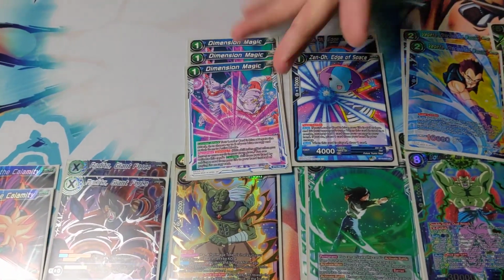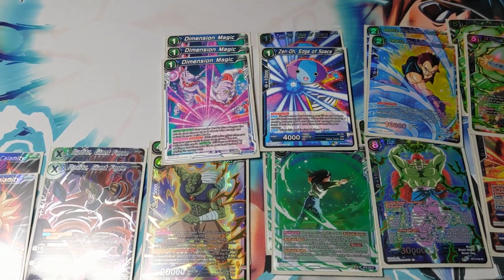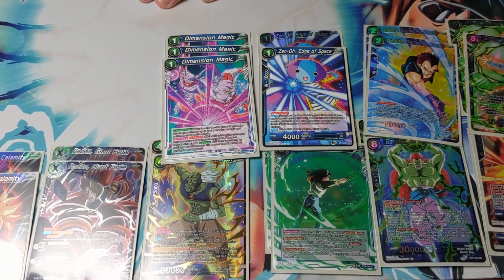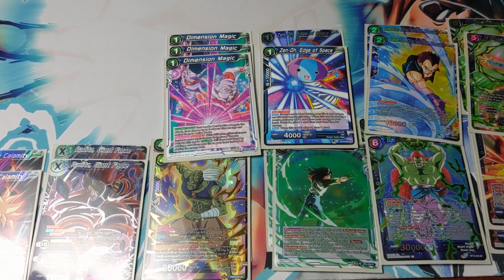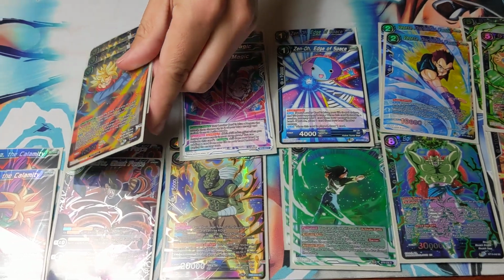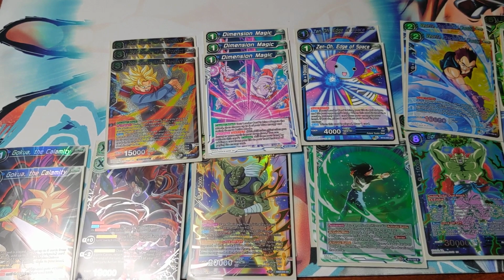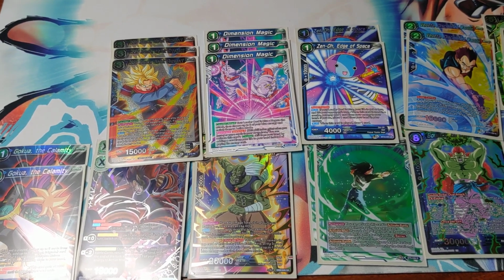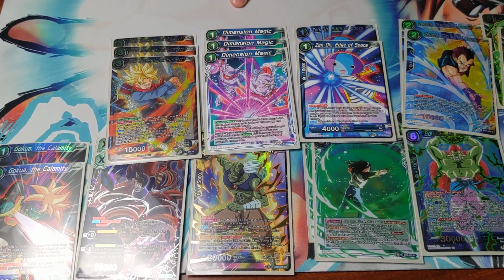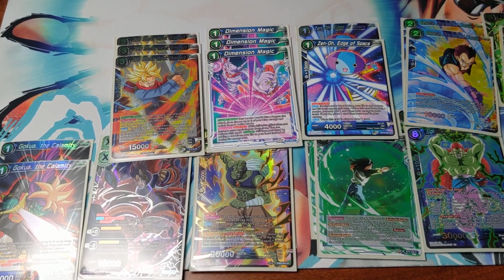3 D-Magics. This leader untaps so much that I actually didn't have this in there at first, but I was finding myself really needing a cheap negate, and I just 100% have to run it. 3 Heroic Prospects. I used to run this at 4, but cut it to 3. It's pretty much always good, but I needed to cut. I had to cut one of these for D-Magics and other things. Gotcha, just for space. Yeah.